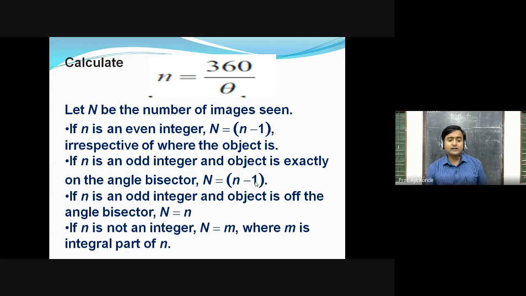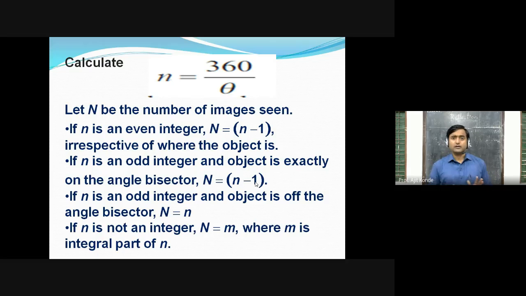Okay, now if n is not an integer, capital N is equal to m, where m is the integral part of it. अब अगर आपने इमेज फॉर्म आंसर निकाला और आंसर डेसिमल्स में आए, सपोज 4.6, 4.5, 4.4 आया, तो हमको क्या कंसिडर करना पड़ेगा? इट्स इंटीग्रल पार्ट, मतलब 4 लेंगे. अगर आंसर डेसिमल्स में आता है तो हम उसका इंटीग्रल पार्ट लेंगे. ठीक है, डेसिमल के लेफ्ट हैंड साइड में जो नंबर होगा तो वो हम कंसिडर करेंगे. Now we know the rules.